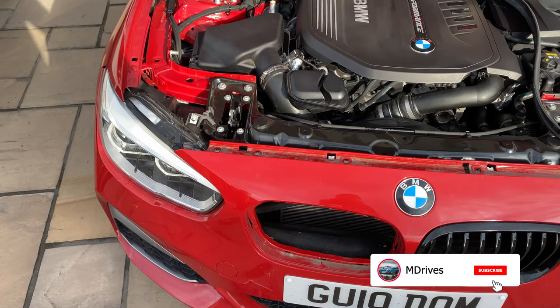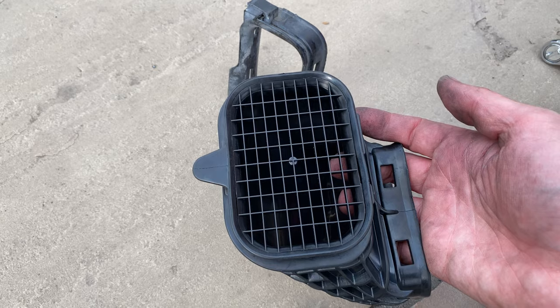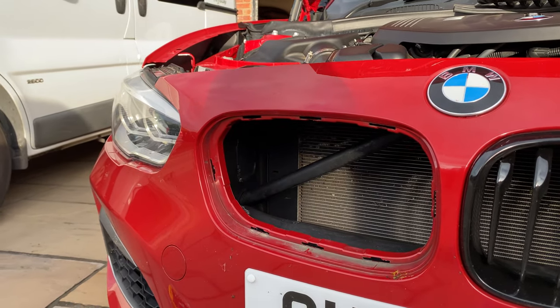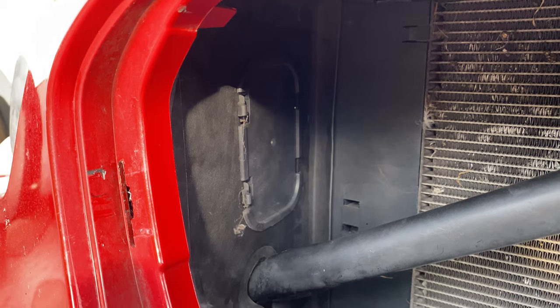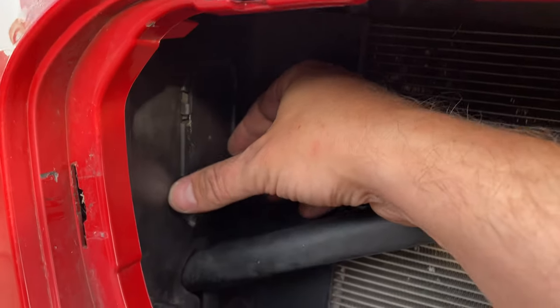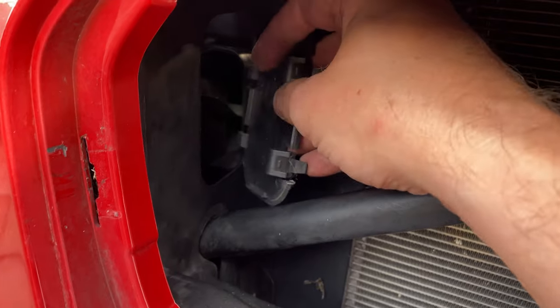Today I will be helping my mate to install a hot climate air intake on his B58 M140i. In order to get to the existing intake, you will have to open your bonnet, remove the seal from the top of the bumper, then remove four torques, which will allow you to take out one of the grills. Behind that grill, you will find a cap, and once you take it off, you will see your intake behind it.